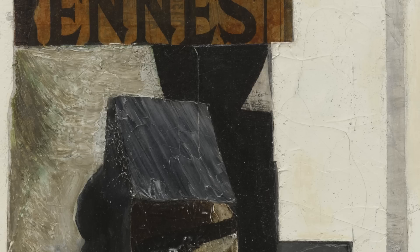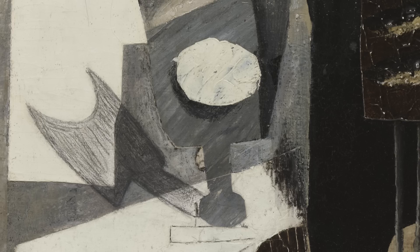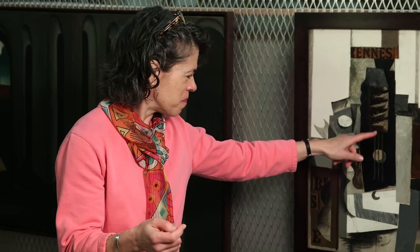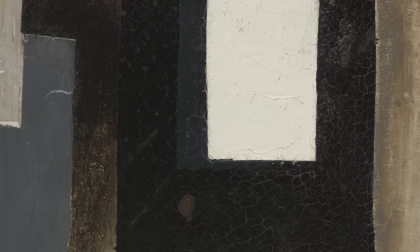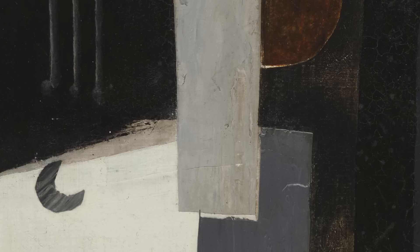So he used all these different tools and devices to manipulate his paint — stencils, bits of cardboard to push up against the edges of paintings, creating these very sharp, distinct lines. Sometimes he would use the jagged edges of his scissors with a cut stencil, which would be translated over into the paint. Our conservators suspect that in some areas he was creating skins of paint — skins of white-lead paint — and then literally applying those in shape contours to the surface. So actually taking the material of paint and making it a collage element, literally.